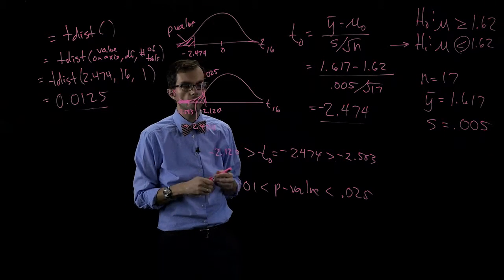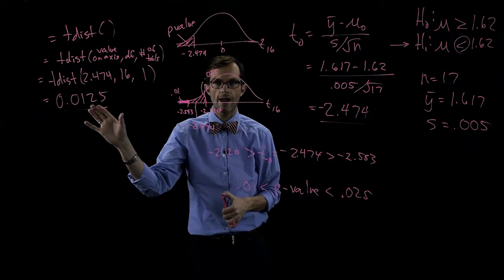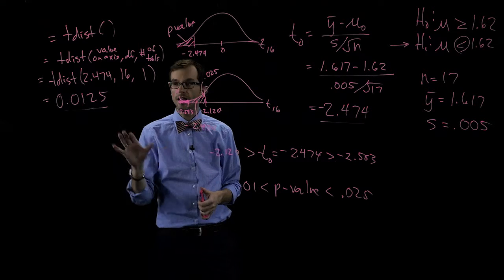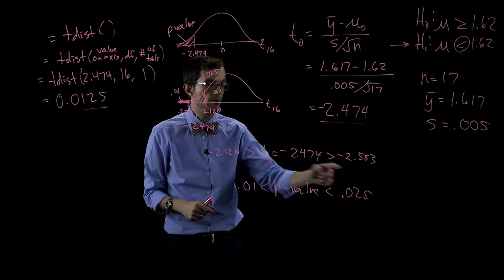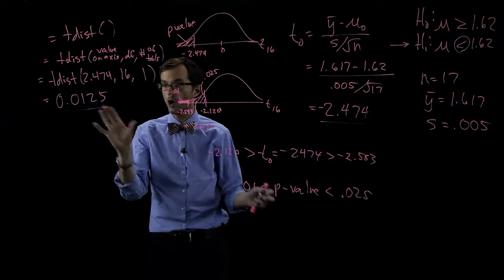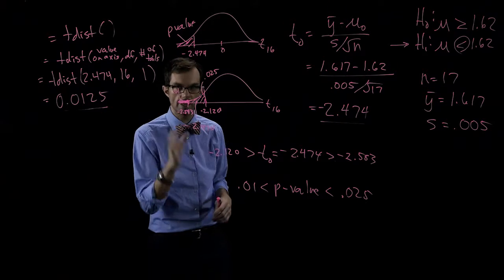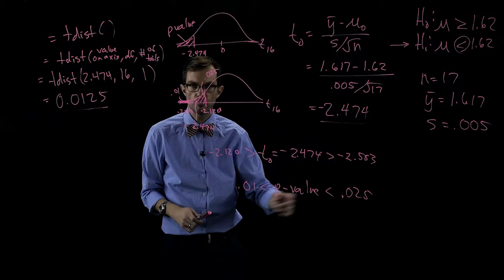It's just a matter of, do we want to bound the p-value, or do we want something a little more exact? On the exam, you may not have access to Excel, so you may have to just bound based on the T distribution table, and that's okay. You know how to do both of these now. You're on a desert island, you don't have Excel, you only have your textbook. This approach works just fine.